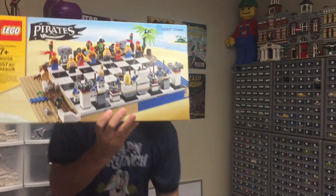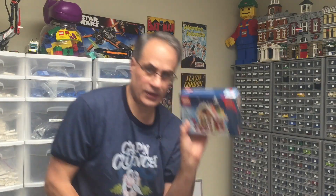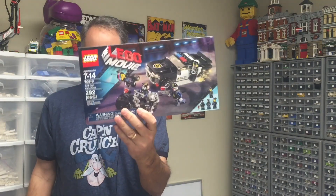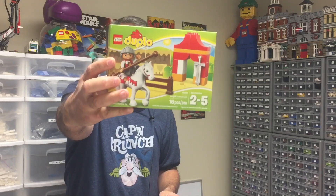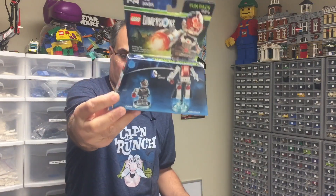They marked these down. I've got two of those — the pirate chest set. I've got the free gingerbread house. I've got the Lego Movie — Bad Cop Car Chase. And I got this castle set; I've actually already done a review of that, but it was 50% off. And we got the Cyborg Dimensions set. So that was all from that.